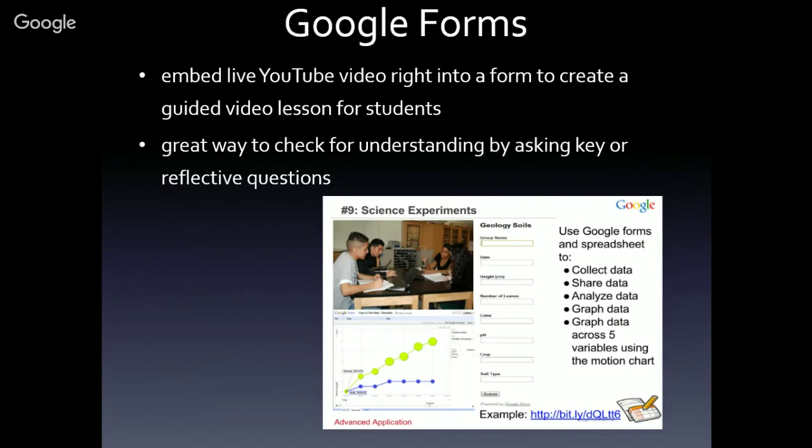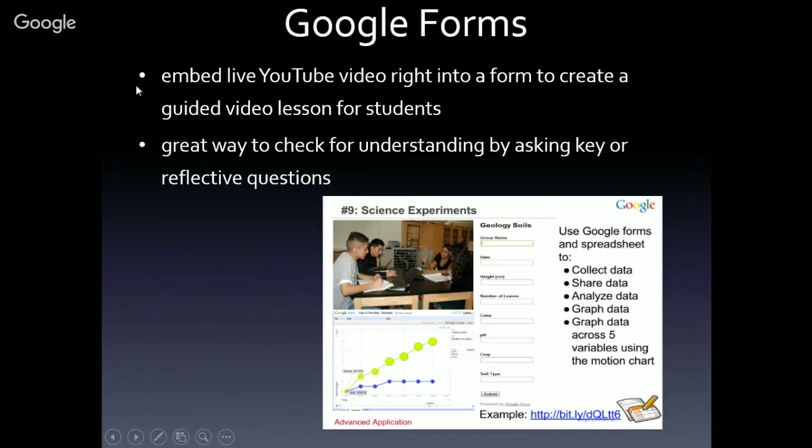When we take a look at this page, you can see the picture down in the bottom right, and it's showing you about science experiments. It's showing that if you're working on an experiment or a task, students can input their information into the survey itself. And this goes to one collection space where you can see what all the students are thinking. When they're working in groups, they have a place to go and input information and send it along to you.